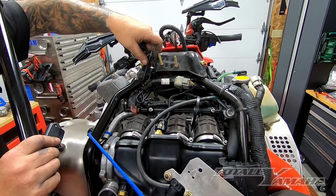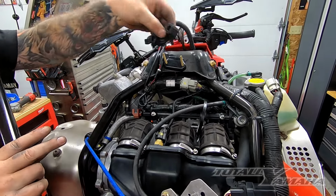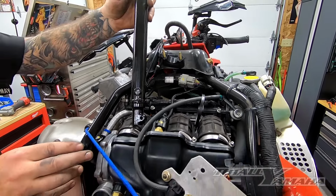Move some stuff out of the way. That will slide right on. And then this is the new bushing. It's a shorter bushing. We'll go here. And then we're going to put this down inside there.